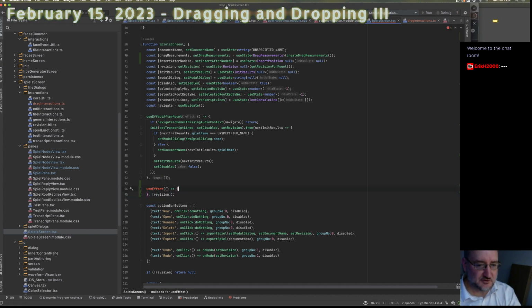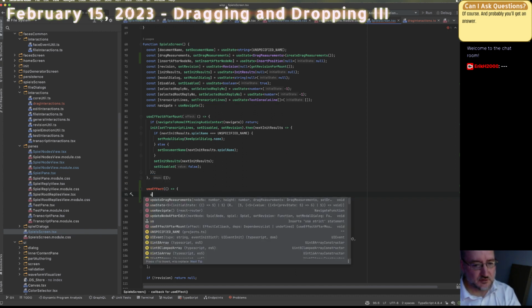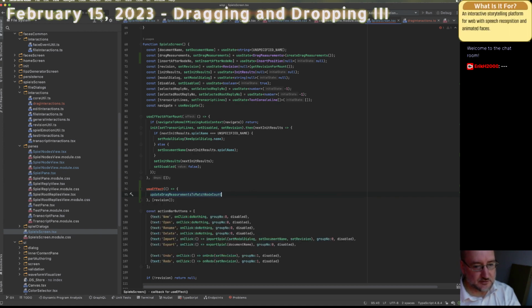You're right, revision is what I wanted to use. Now, that's not the thing I was trying to do. Update drag measurements to match node count. That's what I wanted to do. So we'll pass in drag measurements. No, that's not correct.